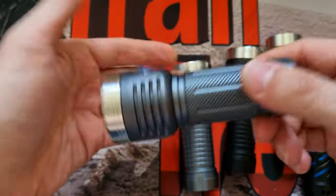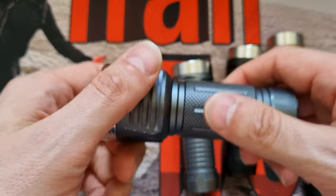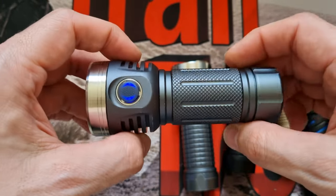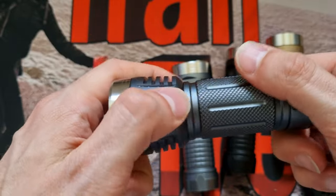However, cons. Not power delivery. Yes, I understand, I think this was released at the end of 2019 or something like that, but they could have at least updated that. That's a problem moving forward. If you can't go Type-C to Type-C, that's a bit of a problem. I will take a mark off for that.